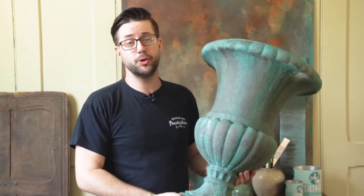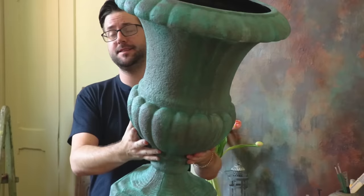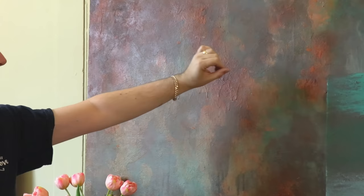I could not be happier with the end result. As you can see, it looks really heavy but it's not — it's just plastic. If you want to challenge yourself and do different colours, the piece behind me was done exactly the same way with a little bit of Barcelona Orange, Arles, and some Primer Red deep beneath the first layer. So you can create any sort of pattern that you really like in this fashion. Go and try it yourself — I hope you enjoyed it.